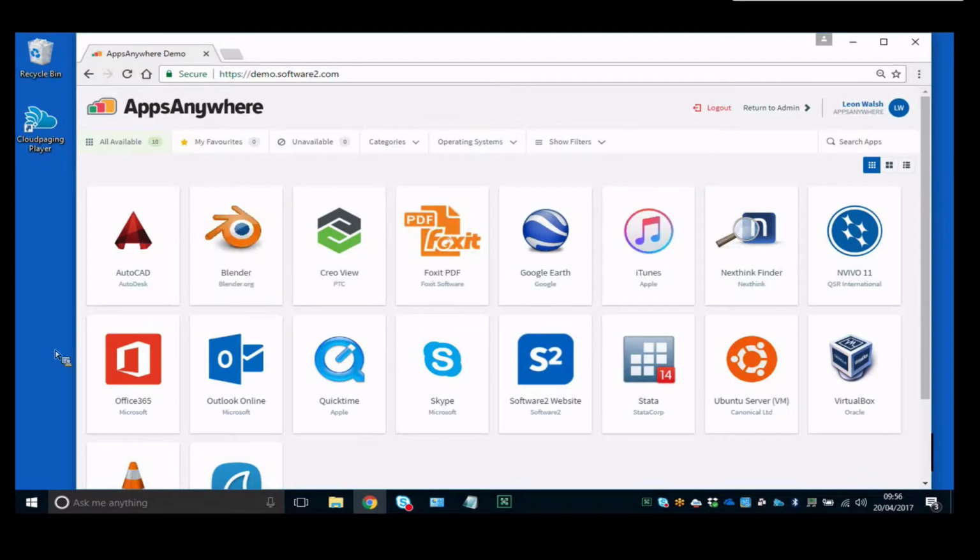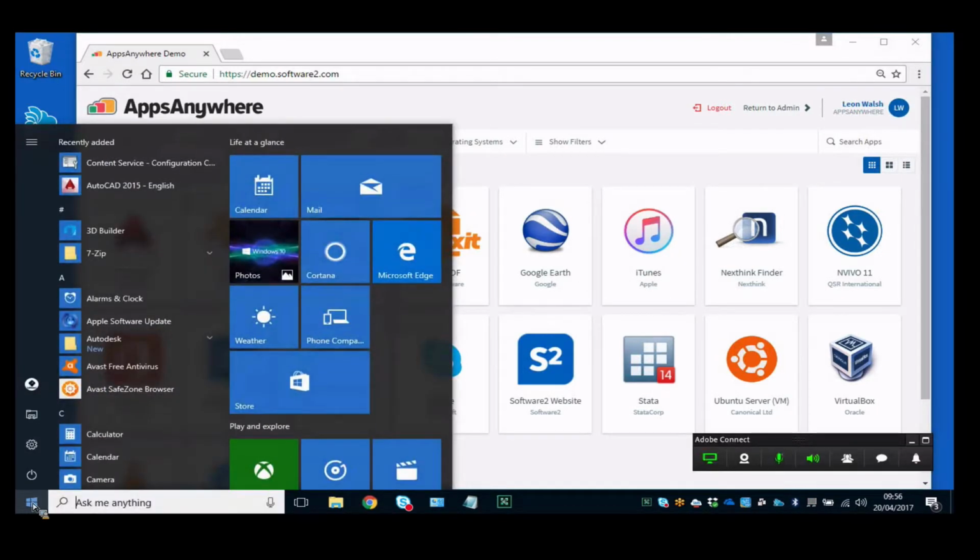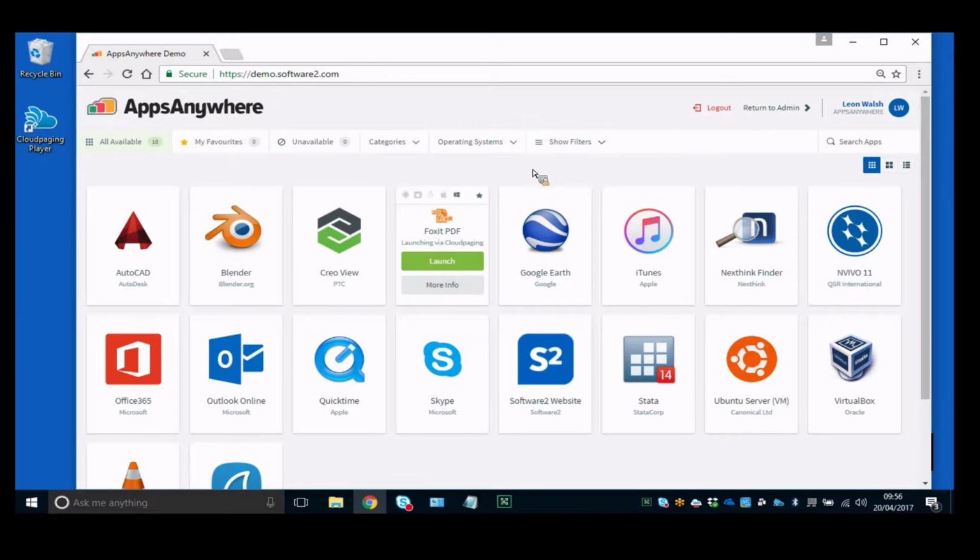You can see I've got a fairly standard image. I've got very, very little on my machine. But if we go to something like AutoCAD, or probably Foxit's a good place to start, because Foxit has its own PDF driver.